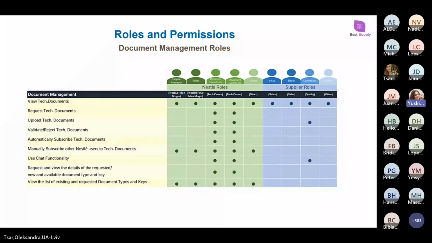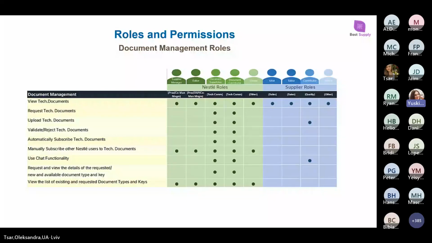They are related to document exchange, and this is mostly the technical team who requests documents from the supplier side, so from your side. And on the right side of the slide, you may see roles in blue. They are related to you, to supplier users, and they are key account manager, COM, editor, contributor, and viewer. As you can see through this map, COM, editor, and viewer can only review technical documents, and the main role is the contributor role.